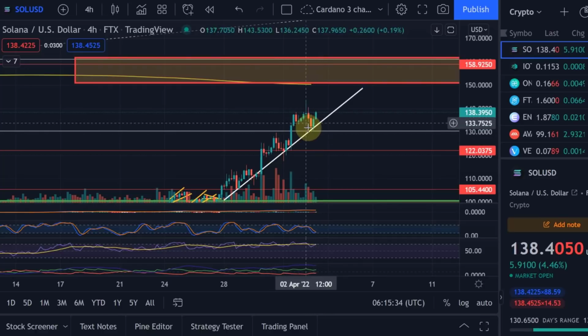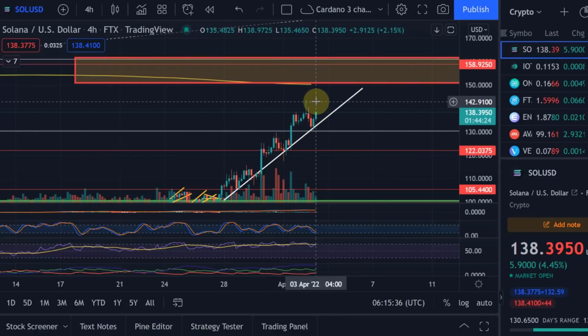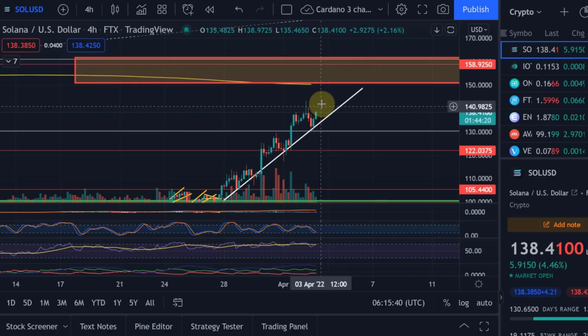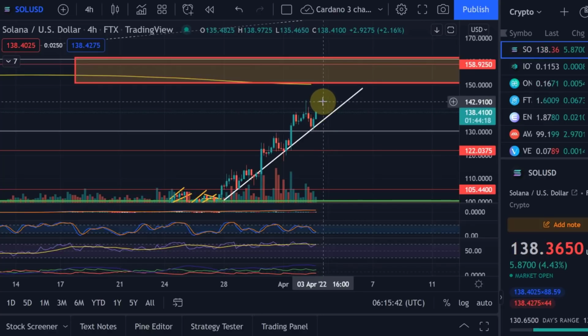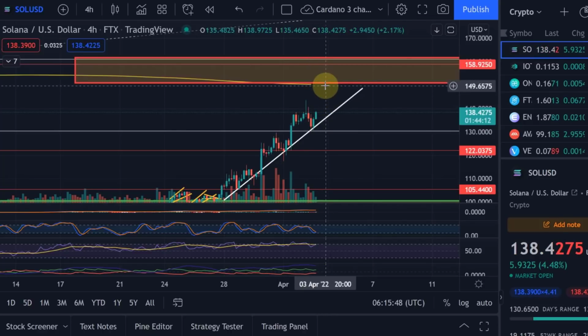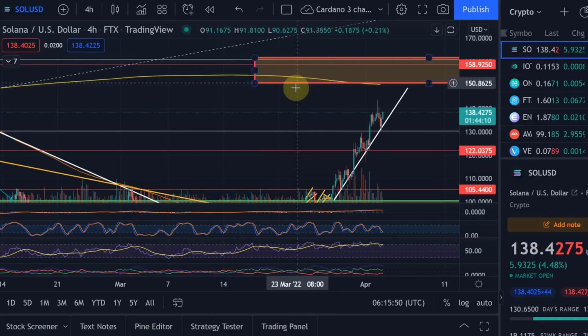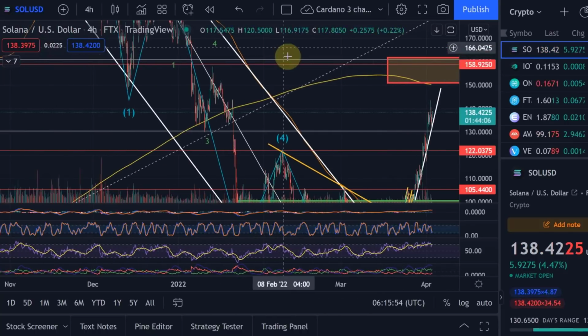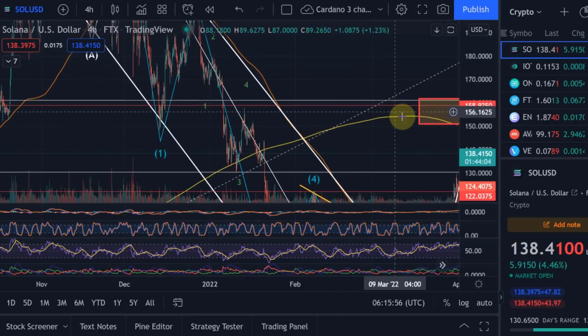And if we now see volume and we can get above that previous rejection point, certainly above 138, 139, then the next one is 143. That is that peak here on the 4-hour chart, just a wick. Then we can get to $150, but this will be an important resistance zone. It starts at 150, and why is it important?